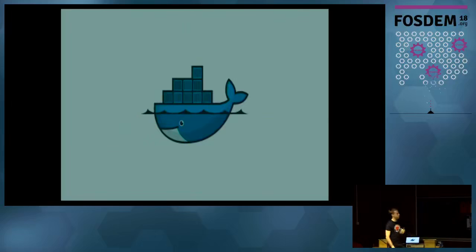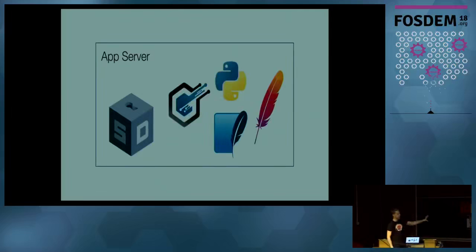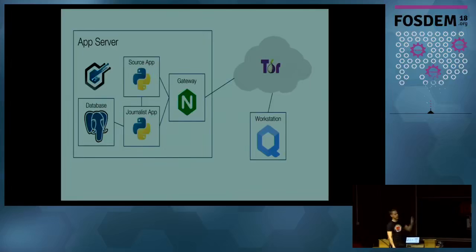Another hopeful improvement is that we have started to Dockerize the development environment to make it a little easier for everybody to set things up, which isn't strictly a security fix at the moment. But we're potentially moving from the current app server design, which is everything piled onto the application server and running in the same user space, into something else. This is also up for debate, so anybody on the team who doesn't like this idea, you can yell at me later. What we're considering is splitting off the different parts of the applications into their own containers, and then restricting who can talk to what.